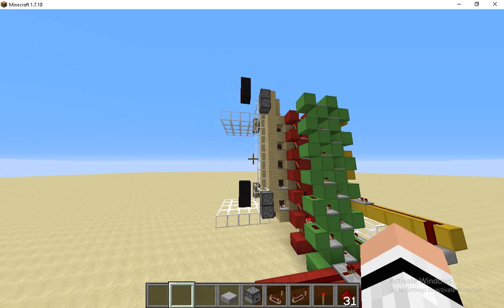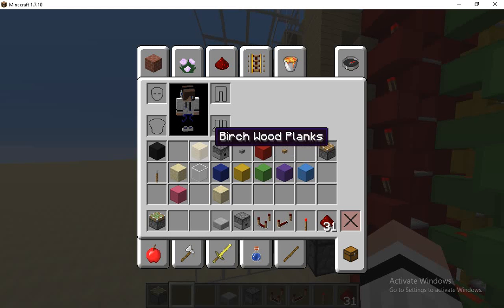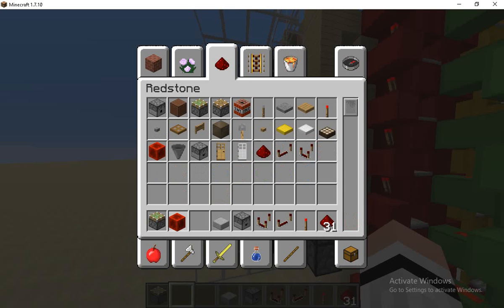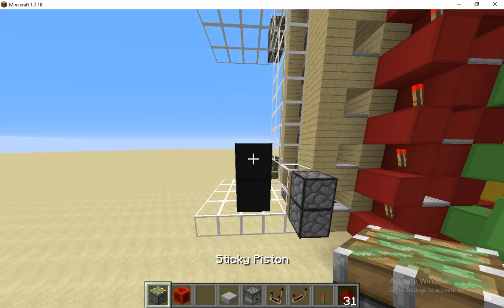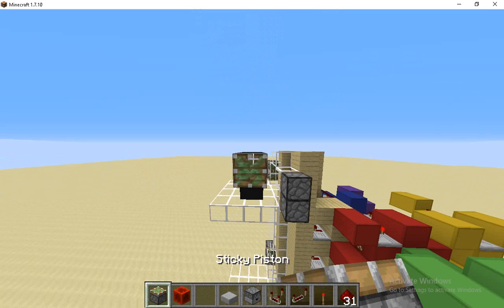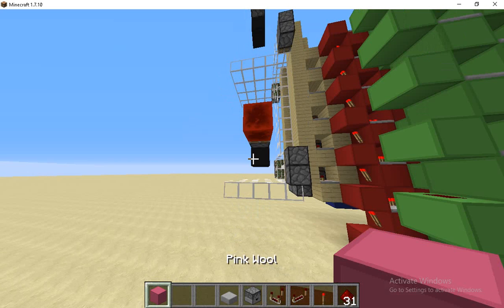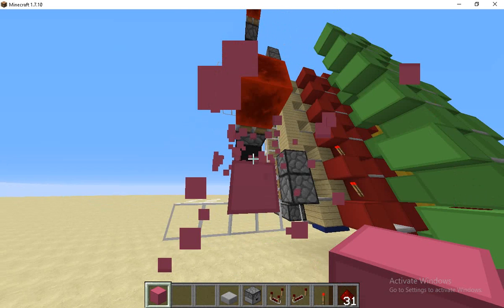Okay. Come and stick a piston and draw. Watch. So draw very good. Very good now. So let's go ping. This one. Now.